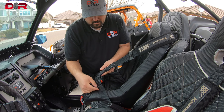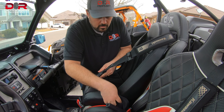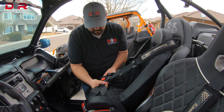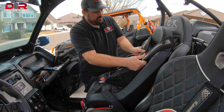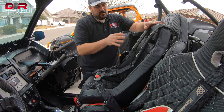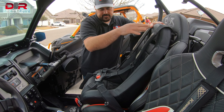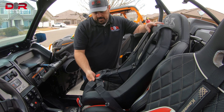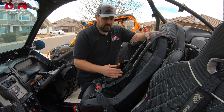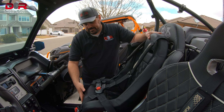She had a great time in this — no issues. She kept on asking to go up bigger stuff and we had a great time. It made a huge difference and gave me peace of mind because this was honestly a million times safer than anything else I could have done. So let's move over to the KRX and I'll show you how this seat works in some of the different styled seats you see on your UTVs.